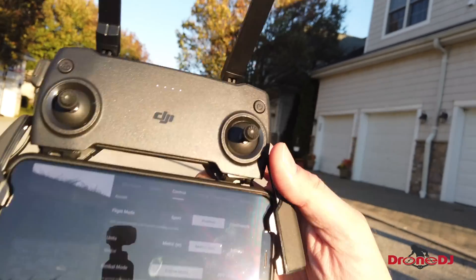All right, we're back at the Hudson River. As you can see behind me, it's still super windy. It's later in the day, not as cold as it was this morning. We're gonna try and fly the DJI Mavic Mini in sports mode into the wind to see how far she gets. I have screen recording on, I'll put it in sports mode real quick and I'll be recording the flight, so let's see how she does this time.